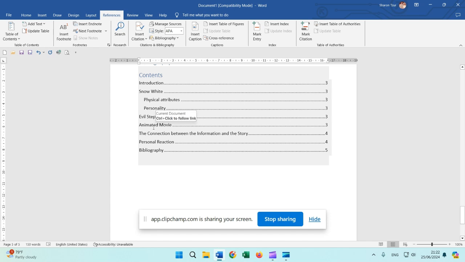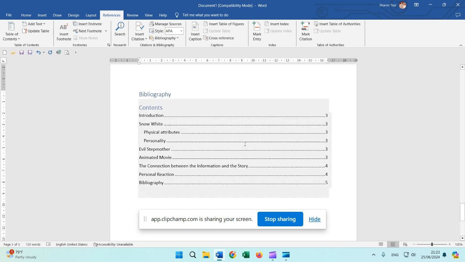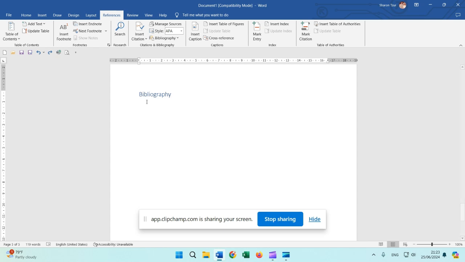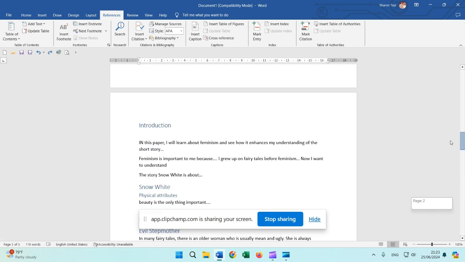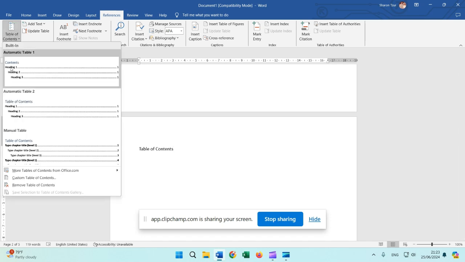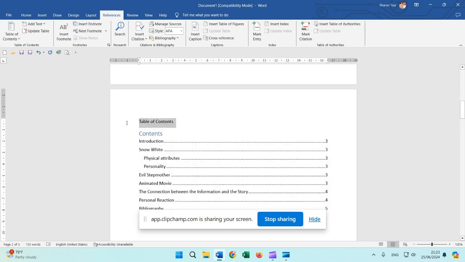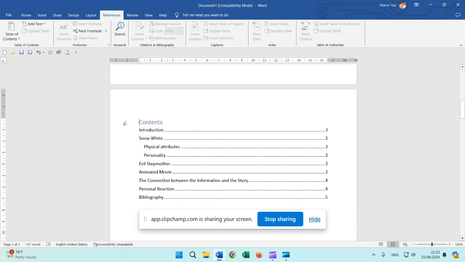Okay, now let's say that I decided I wanted to call it the Disney animated movie. Okay, so I'll go back down here. Oh, I'm sorry. I put it on the bibliography page by accident. So let me go back up here to my table of contents page. That's where I meant to put it. Okay, table of contents. There it is. I don't even need this table of contents anymore. I can delete that because it wrote contents.